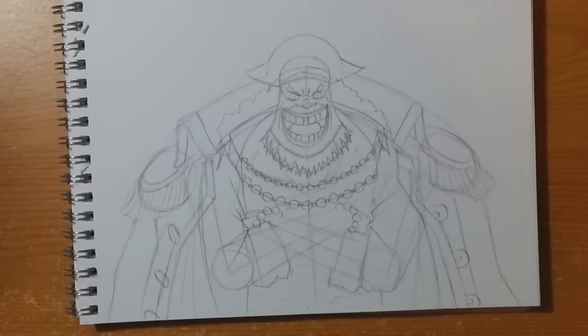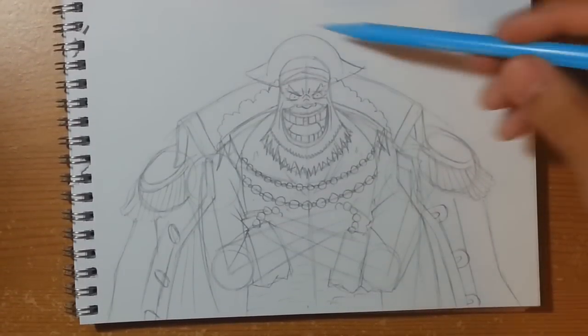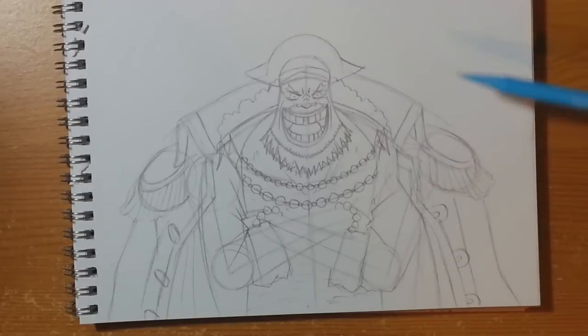So what I'm going to do is drop into some time lapse and ink this, and hopefully you can see which of these building blocks we're using as lines and which ones we're actually rubbing out, and I'll see you at the end.